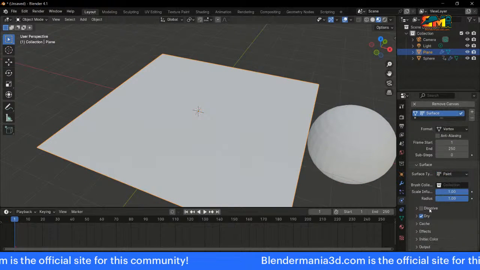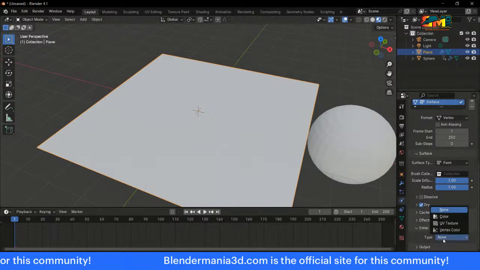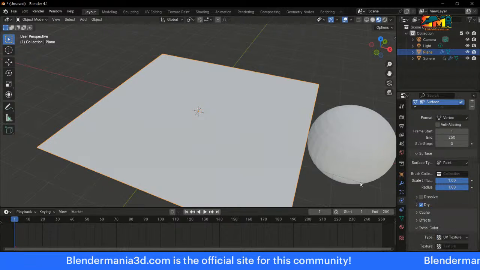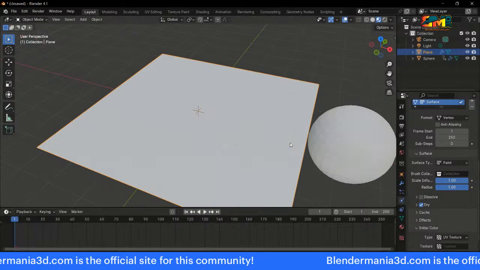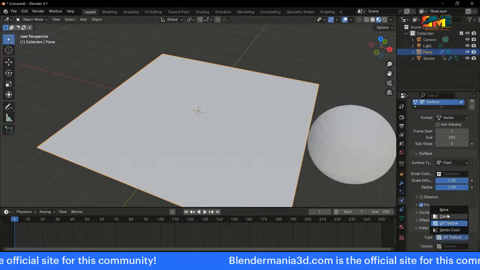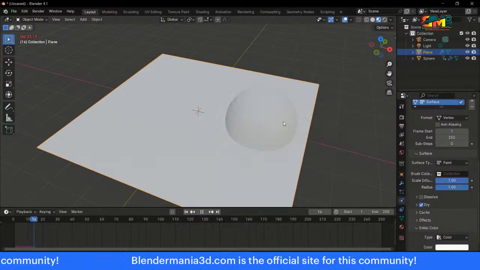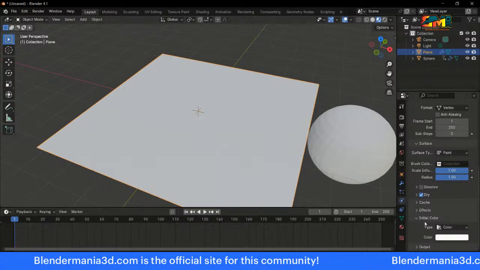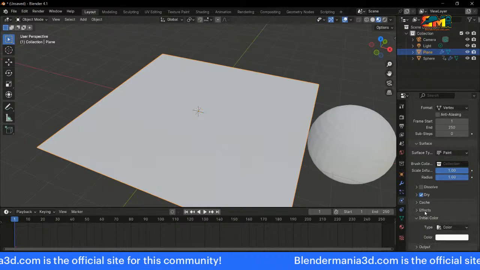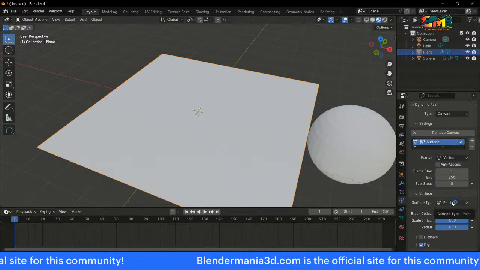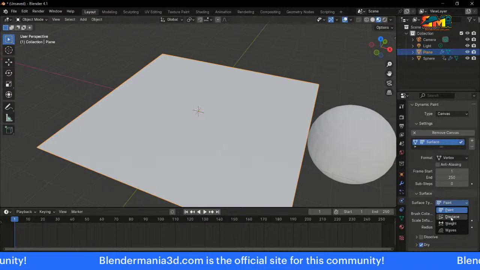Let me see. Initial color, maybe it's the UV texture. Yeah, I'm forgetting exactly, but if you want, I have a bunch of tutorials on using dynamic paint, and basically you're able to dynamically paint onto your surface, and it is really, really cool.